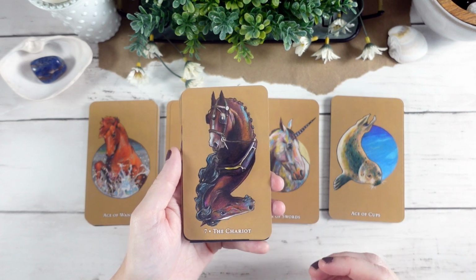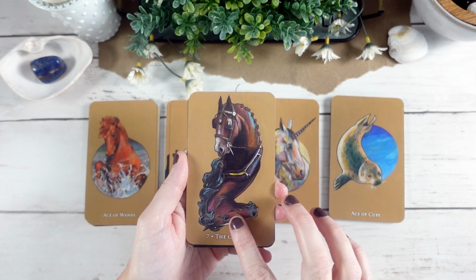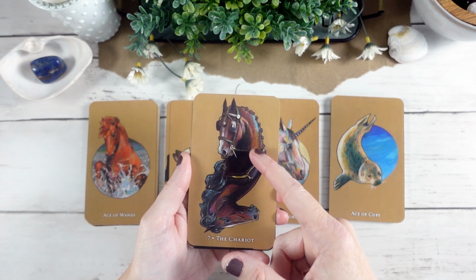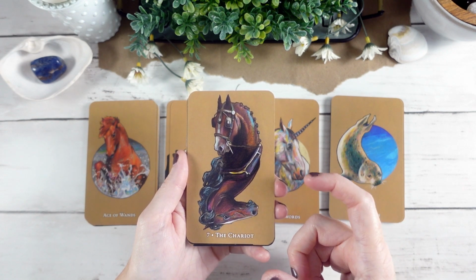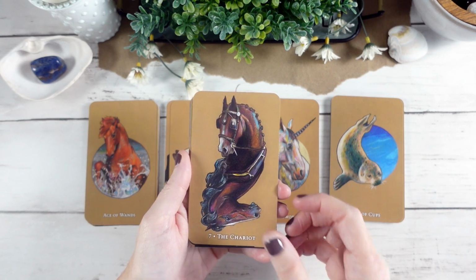I love this Chariot card. We have the two horses. They are pulling from opposite directions, but they're still the same kind of being. We have two sides of the same coin, right? We have this unbridled wild horse, and then we have the all buttoned up horse in the bridle. And it really speaks to the idea of not pulling in two different directions, getting everything into alignment, which I think is wonderful.